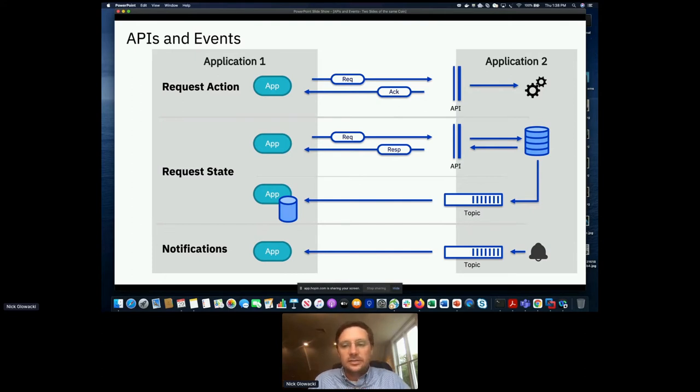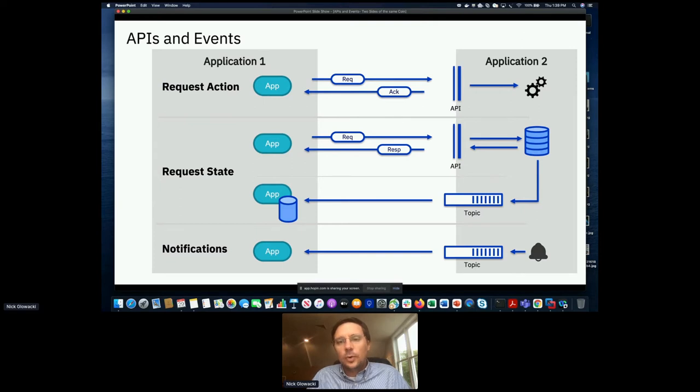The second use case, and this one is very near and dear to me, is that APIs, I feel, are best used for interacting with an object. Let's say I have the customer object. The customer represents me, right? I'm a consumer, and I'm a customer to many, many companies: my insurance company, my bank, the various retail stores I buy stuff from. They would represent me as a customer, an entity. Here's my name. Here's my address. Here's my email address. Here's my phone number.